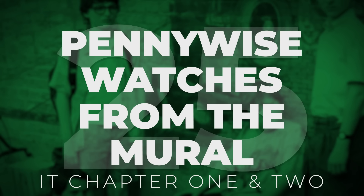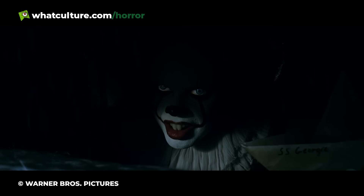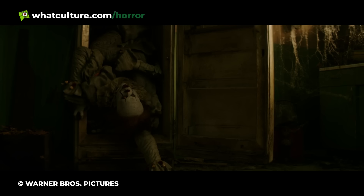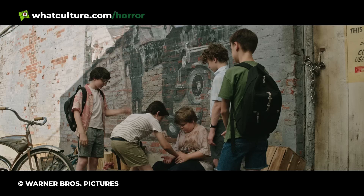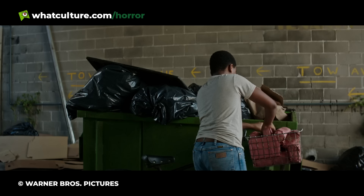Pennywise watches from the mural, IT Chapter 1 and 2. Pennywise's whole shtick is being as creepy as possible in the efforts of getting himself a wholesome demonic meal, using fear as a seasoning before feasting on his unfortunate victims. We get loads of terrifying moments peppered throughout Andy Muschietti's IT movies, with the dancing clown cropping up in all sorts of spooky places as he slowly toys with the Losers Club. One of the most impressive recurring iterations of the clown is on a wall mural of the Bradley shooting. Throughout both films, Pennywise routinely crops up underneath the wheel arch of a car. What makes this so good is that he's not always there, appearing in scenes such as when the gang treat Ben's wounds, but disappearing when he's off doing other scary antics, as when Mike is being terrorised by the burning hands just next door.